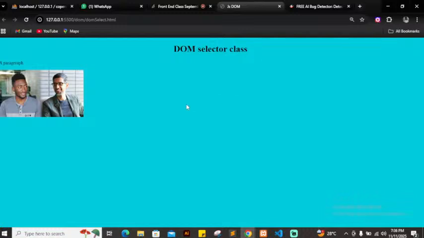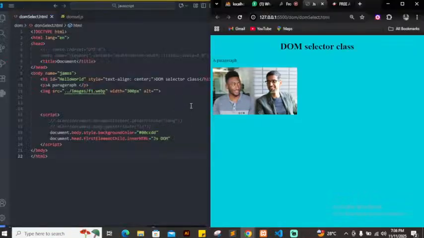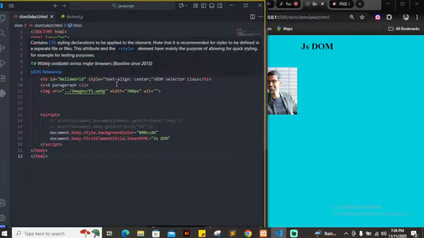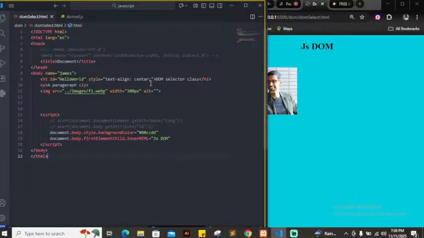Now, what if you want to change the h1? Let's say I want to change that, I have to call document.body. Now you see that this has changed automatically, the h1, which is the hello world, so it will change it for you. So that's what that method does, the first element child. I think I was supposed to use something else.